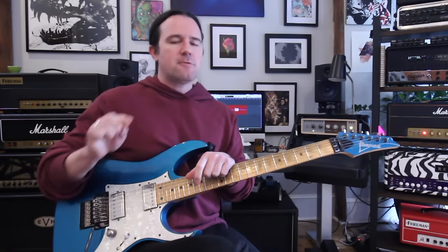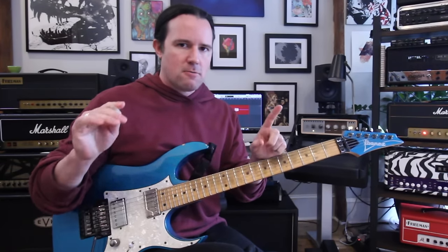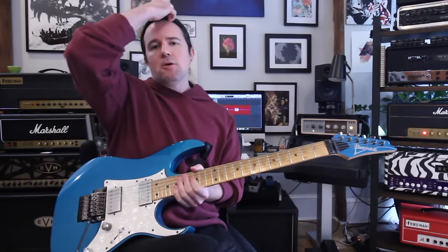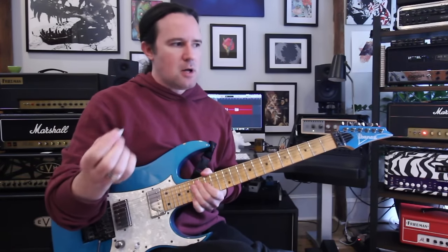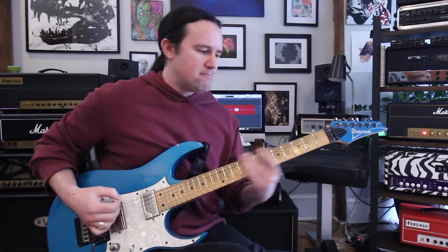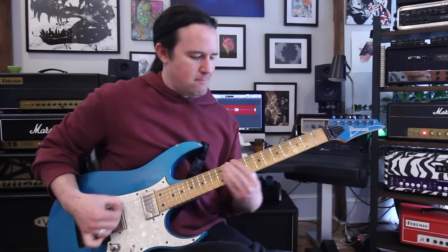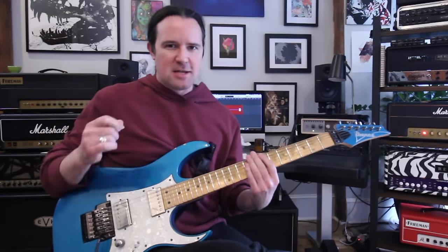Speed bursts are so good for building speed and fluidness across your technique for this very reason. And this is also a really great way to find flaws in your alternate picking technique. As we all know, the hardest thing is changing strings. You know, if we all played a one-string instrument, everybody would be an alternate picking genius. It's the crossing strings that gets difficult.